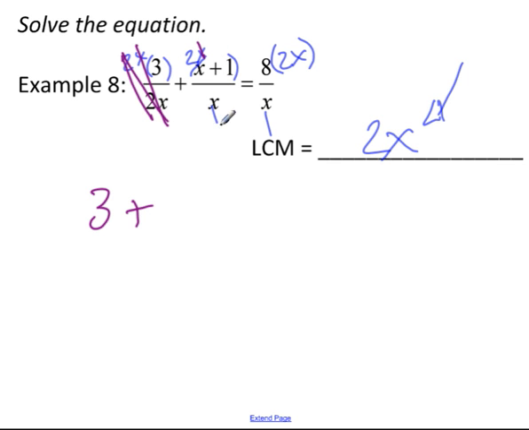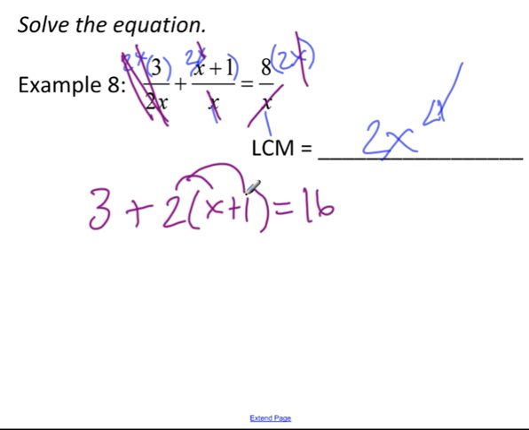Here, my x on the outside is going to cancel and leave 2 times x plus 1. And here, my x is going to cancel with that x. 2 times 8 makes 16. So what we got here is just kind of throwing the 2x up top. It's going to cancel all the stuff on the bottom. Everything on the bottom goes away, and some of the parts are left up top.